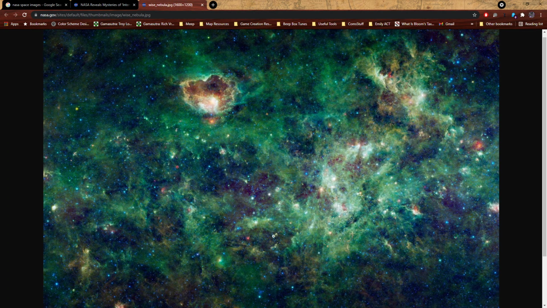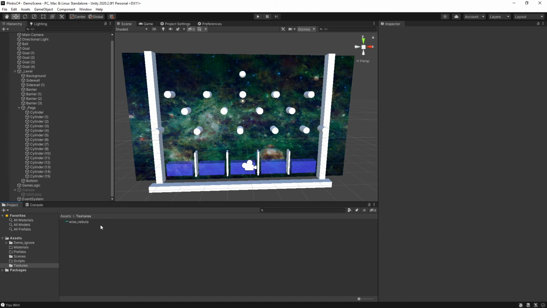Now, does it really matter for a project that's never going to see the light of day, that you're only going to maybe show to a couple of friends or family? Honestly, no. No harm, no foul, right? Very few people are going to see the usage of the material. But the moment you go to publicly display this, like say you're going to upload the project to itch.io, at that point you must be respectful of the rights of the other creatives that are out there on the internet. Make sure that you have permission to use an image. And if requested, and especially if not requested, give people credit for the images that you use.